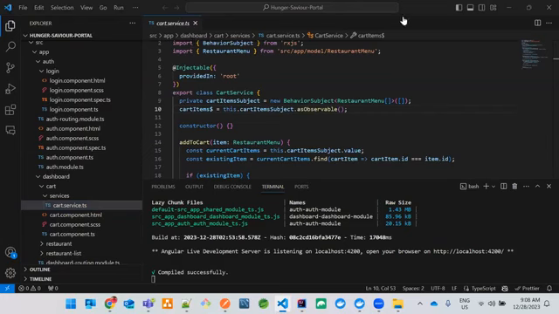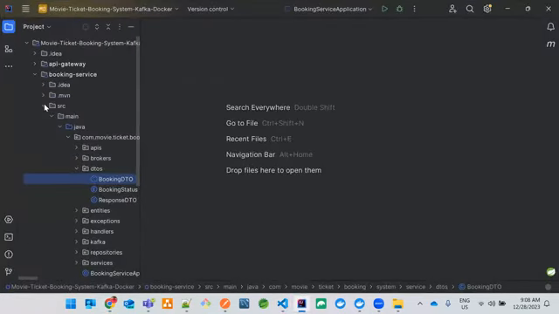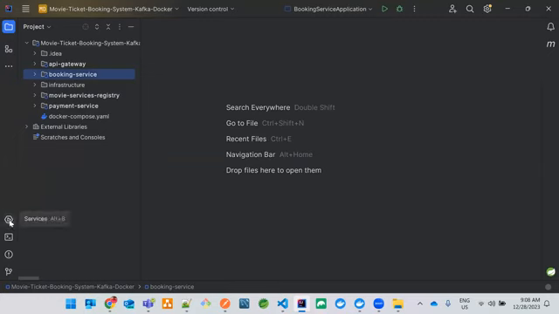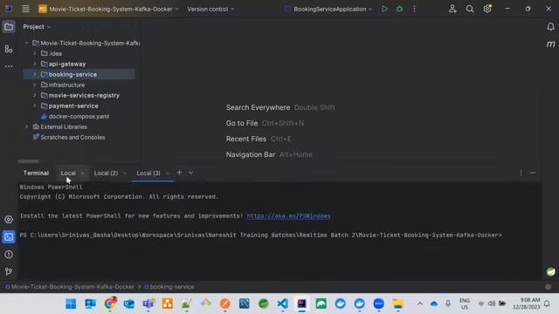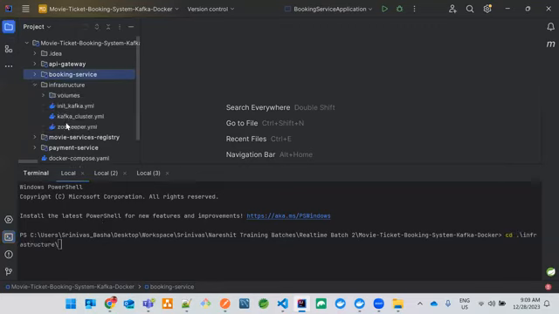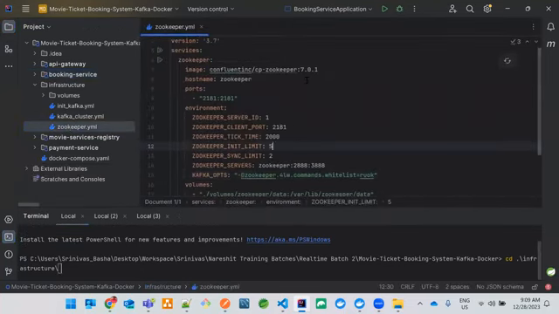Okay. So yesterday we have actually written some configuration data, but I will be trying to explain all those things in detail. So let me go to the infrastructure module. So here, Akash, we do have two services to run. One is a Zookeeper.